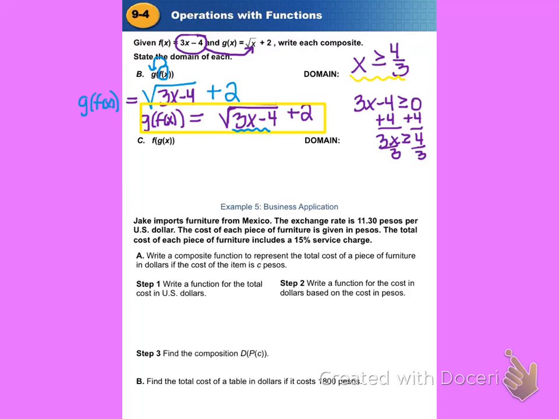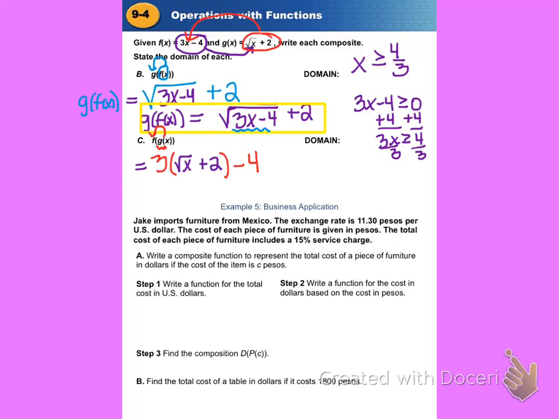So that's going to be a way to qualify our composite function. We have to say this is the function, except we have to make sure that x must be greater than or equal to 4/3. Well, how about if we went the other way? That means we're saying we want to take g of x and plug it into the function f. So we're going to take this whole function, square root of x plus 2, and plug it in for x there. So what that's going to look like is this: 3 times, and in the spot where x was, we're going to place that other function, the square root of x plus 2.